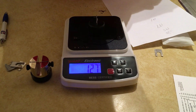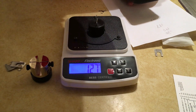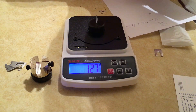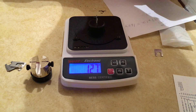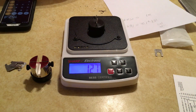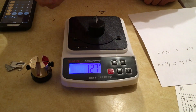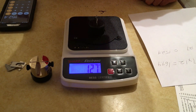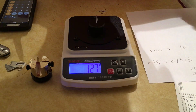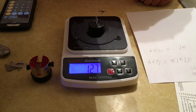Let me get my calculator: 137 times 1.2 is 164.4, and 127 times 1.2 is 152.4. So those are the numbers for my full sharpening on the Minishi 1K and the Minishi 6K, then briefly stropped with white compound on leather. The original numbers - 220 and 190 - I got straight off the Cheston stone, which is a 500 grit stone, with a very light strop with white compound.